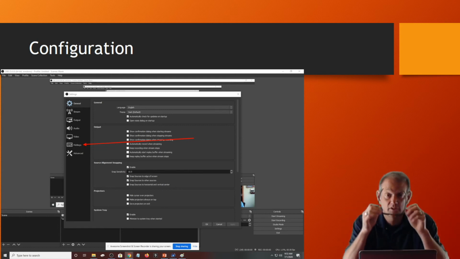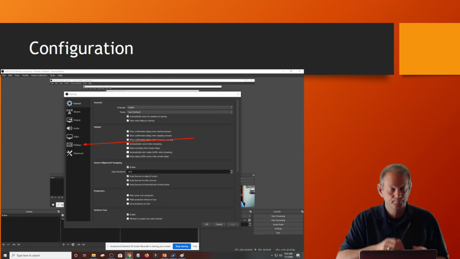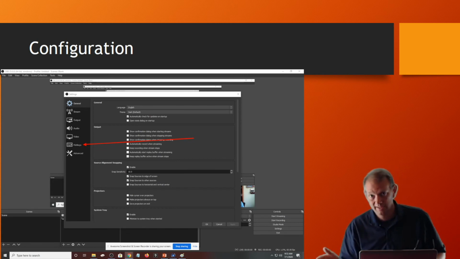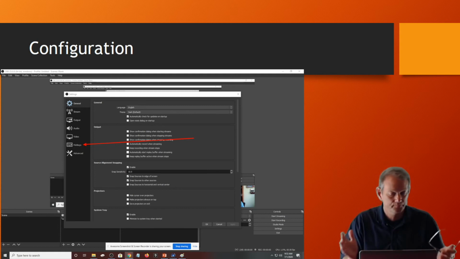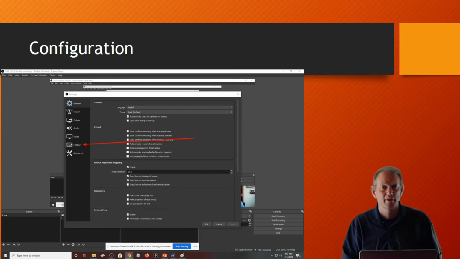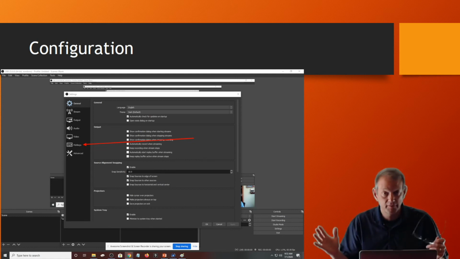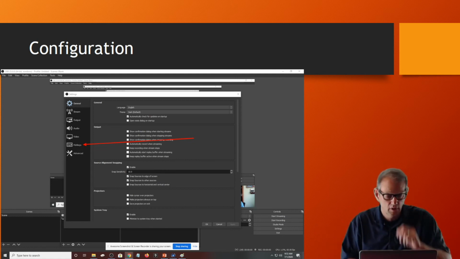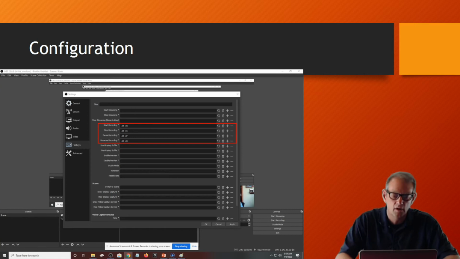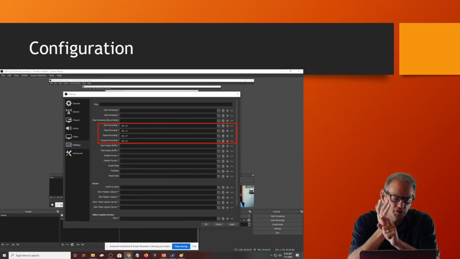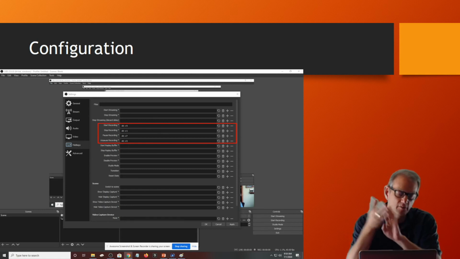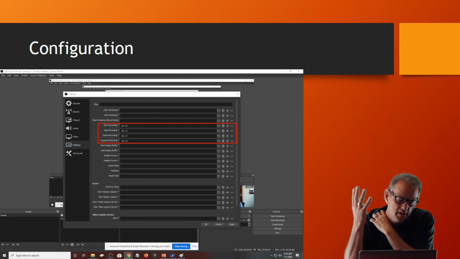Now, you could just start recording at the beginning of your class, stop it at the end of your class, and then use YouTube or some software like PowerDirector to trim it in, that's perfectly fine. I like using hotkeys. So we click on hotkeys, and there are just 4 things that I set up. How to start recording, stop recording, pause recording, and unpause recording. Those are the only 4 things I set up.